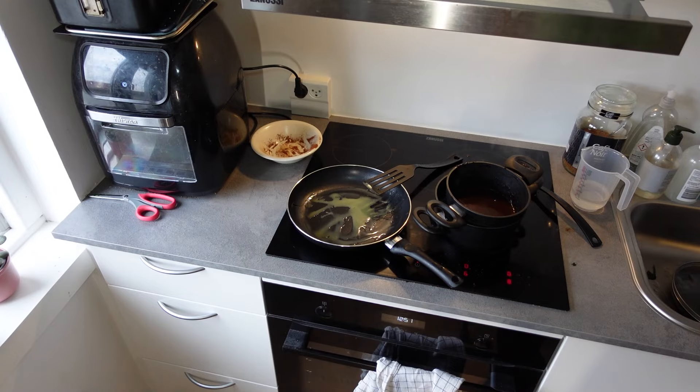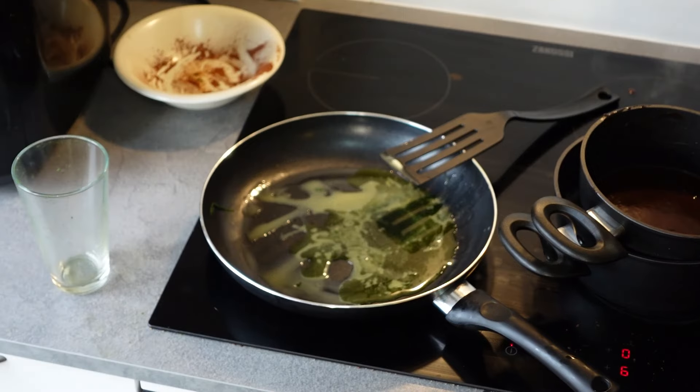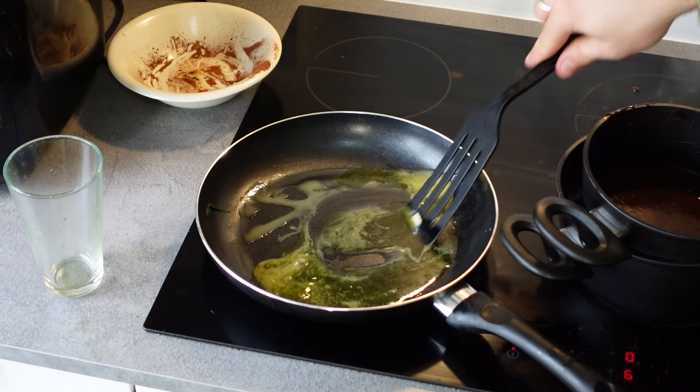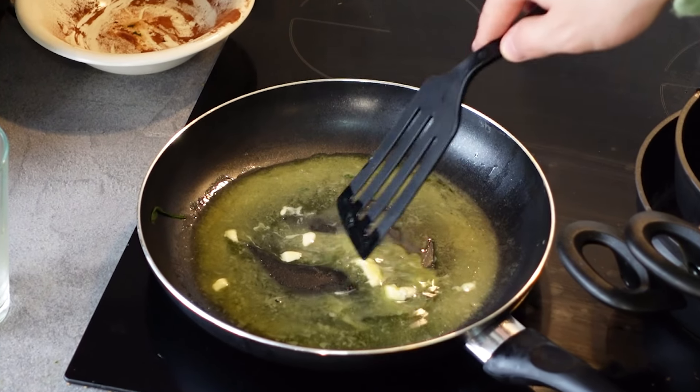I just realized — the chocolate in M&Ms is not the colored part. It's the outer shell around the chocolate. I might have made a severe lapse in my judgment. But I do think I have a way to fix this. We just have to melt some butter in a pan and then pour the green dye into it to give it that green coloring. Oh my God, it is actually working this time! Holy guacamole. We might need some more butter, but the butter is actually giving it a lighter green. That's good.